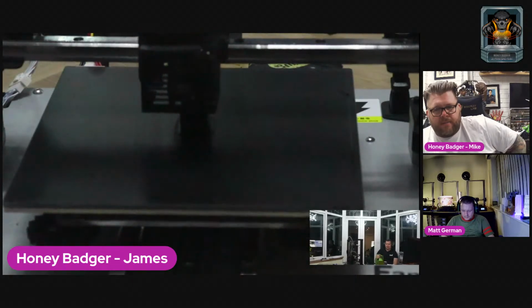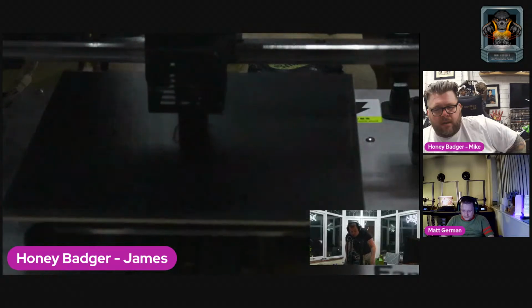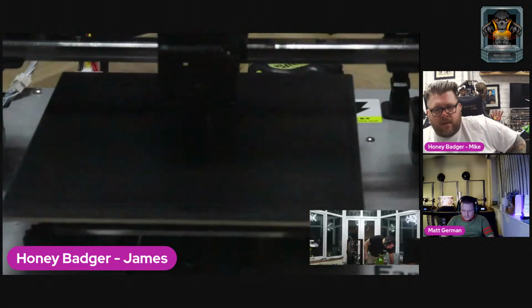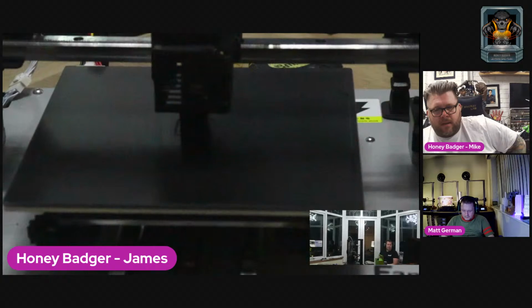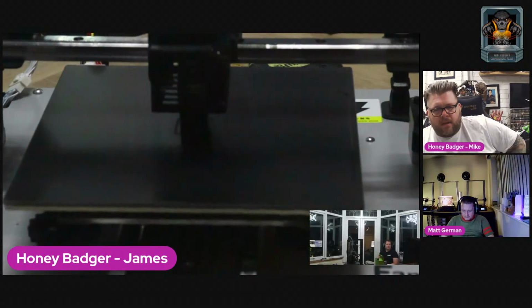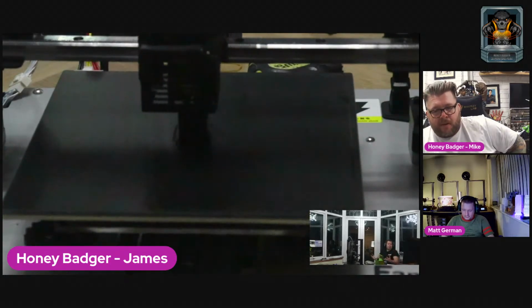It is that initial calibration cube, and we'll see how this one turns out in a minute, because this is almost done now. So we're at 24 minutes and 81%. We'll see how this turns out. But at the end of the day, what you need from a printer is for it to print well. That's what you need, ultimately.